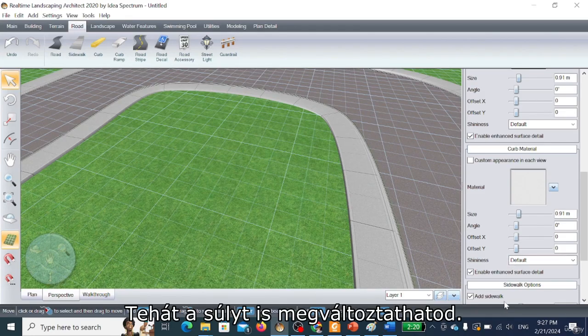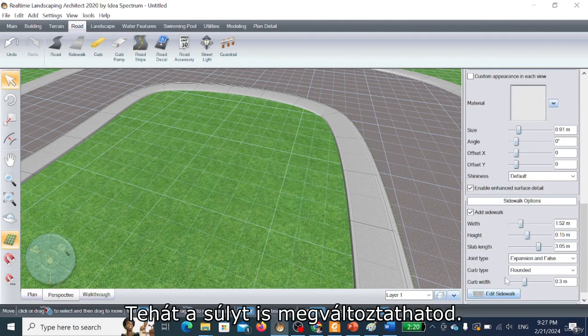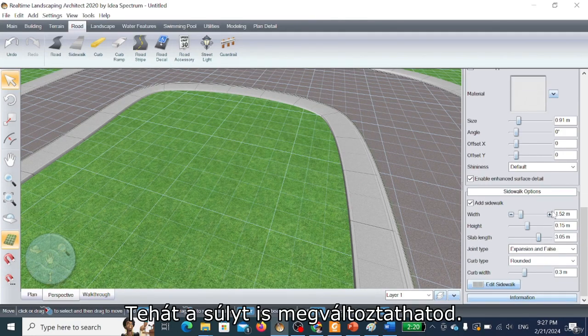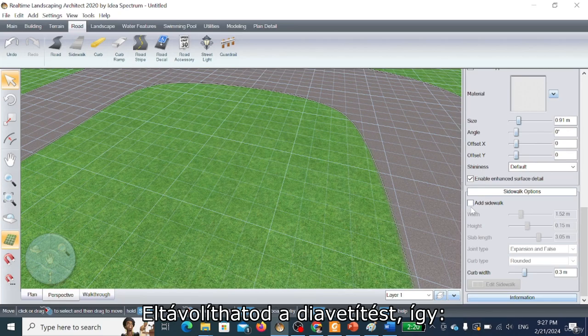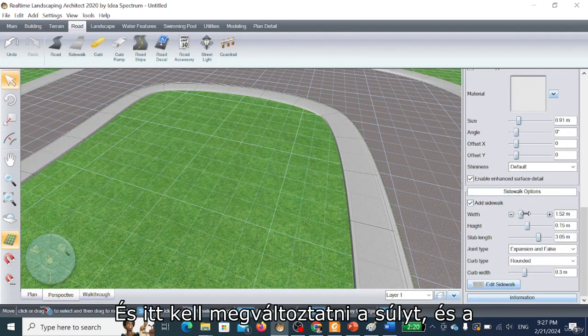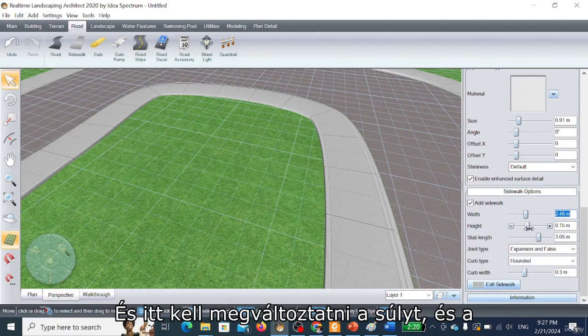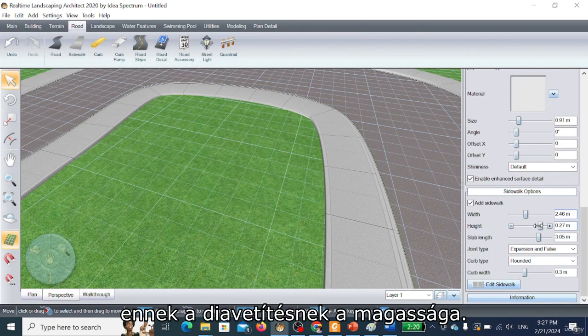So you can also change the width. You can remove the sidewalk like this or add it, and here to change the width and the height of this sidewalk.